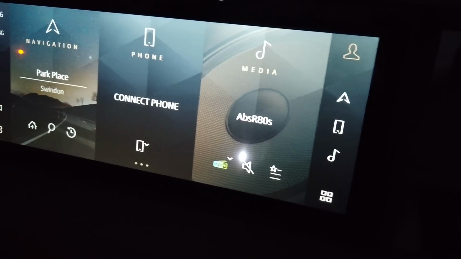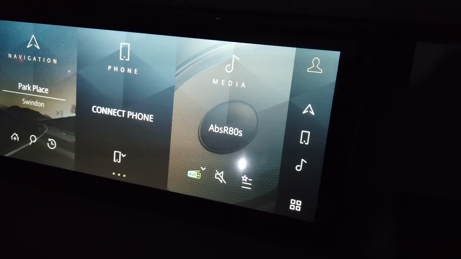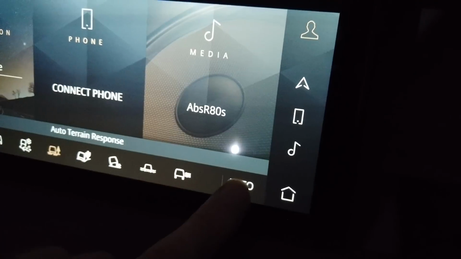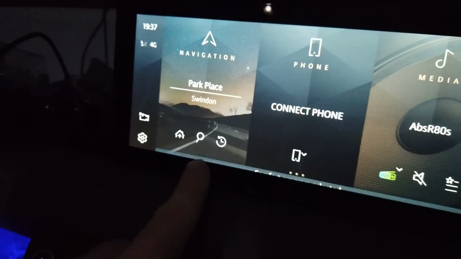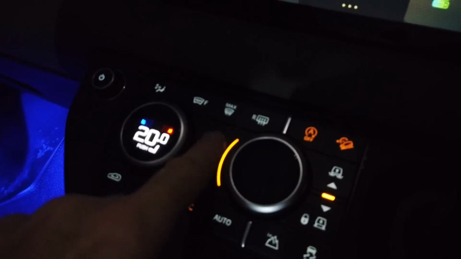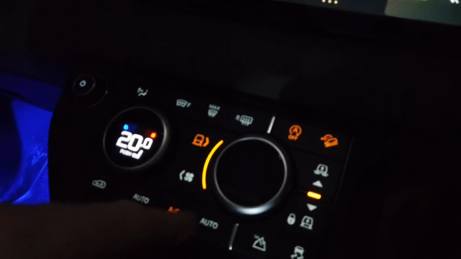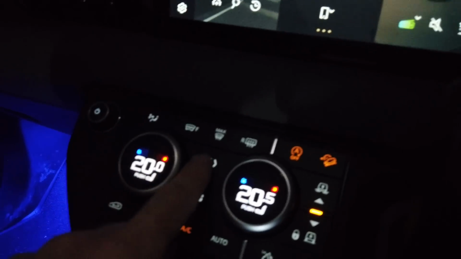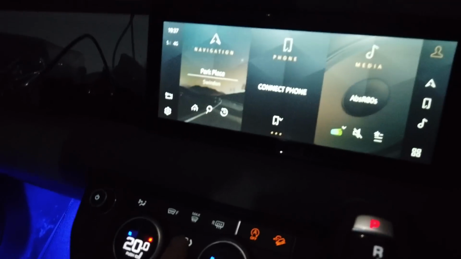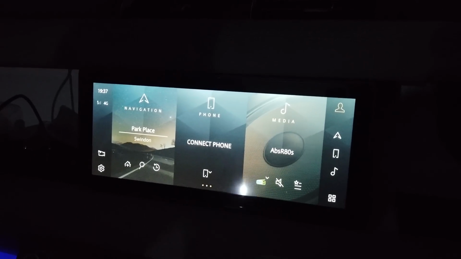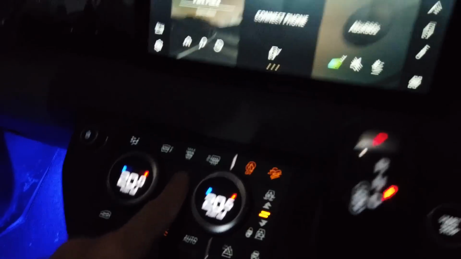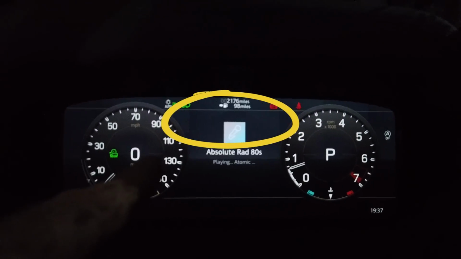So the auto is somewhat hidden, and the only way you can select the auto is actually to press the button on the screen. Well, it's not the only way. There is actually another shortcut, so I've left it on comfort. But if you press and hold this button, you have to wait for it to deactivate back to temperature. If I press and hold this for a couple of seconds, it will put it into auto mode for me automatically. Now, you'll notice it's a bit annoying because nothing comes up on the screen. So if I press it here, nothing comes up on the screen, but it does select it on the dash.